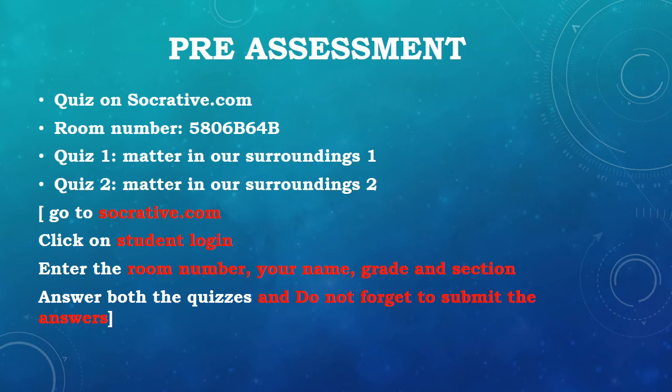Both the quizzes are live. Answer the first quiz, matter in our surroundings 1. And for every answer, make sure you submit it. Unless you submit the answer, you cannot go to the other one. Or if you try to jump to the other one, then the answer of the first question will not be recorded. So for every question, please submit the answer. Once you have finished quiz 1, answer the second one, which is matter in our surroundings 2.